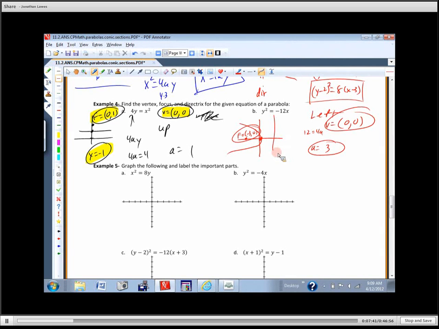This is going to be, that would be 3, 0, but what's the equation of the directrix? X equals 3 because it's a vertical line. Okay? So once we know that distance, again, we only care about how far it is. Then we can write down where the focus is and where the directrix is. Any questions there? Yeah.